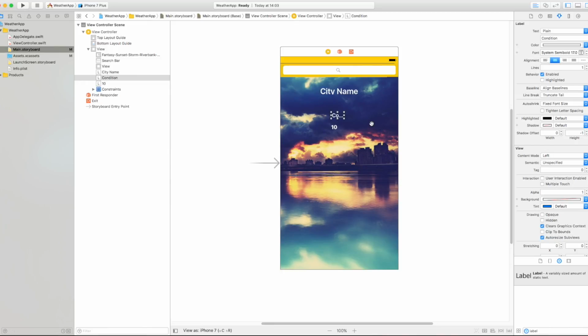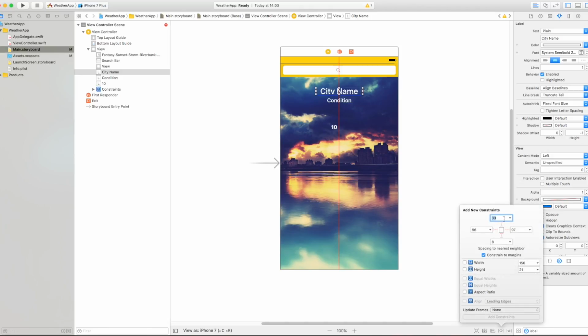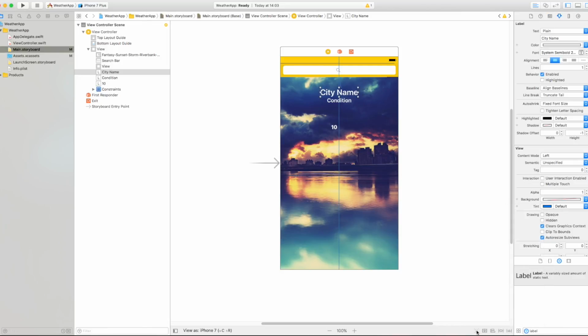This one will be centered as well, and will be just under that one. And let's go and give constraints for this one. This is centered horizontally, and it's gonna be 32 pixels I'll put from the top, and go add 1 constraint. Perfect. It's gonna stay there.